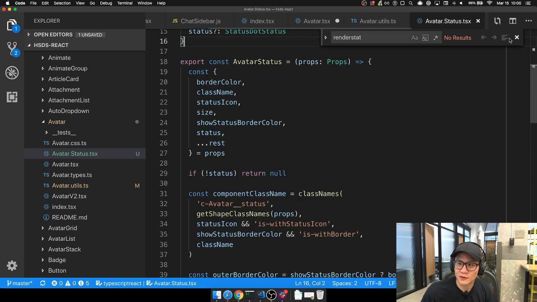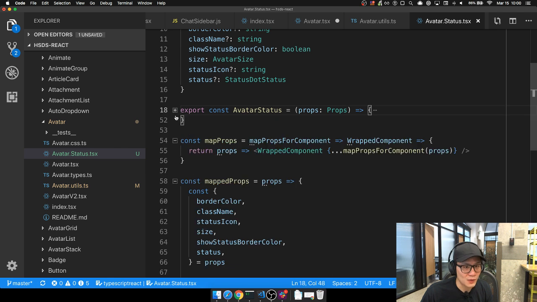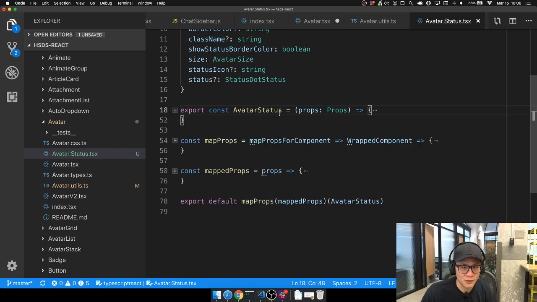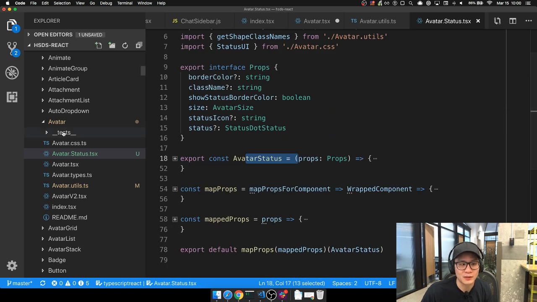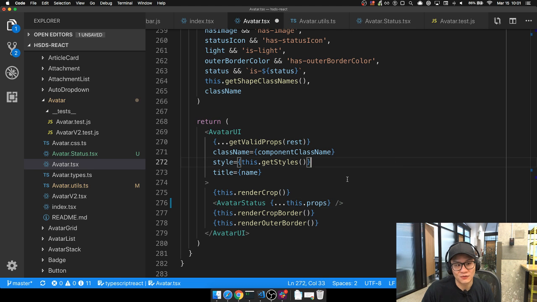The last thing you can do to help with testing is I recommend you export your bare bones unconnected component to make that available to be imported like so. Because then you can write tests for your component without having to worry about scaffolding things like providers and connectors and stores and all that kind of stuff. You just test a bare bones UI. And that's it. Hopefully you found this helpful.